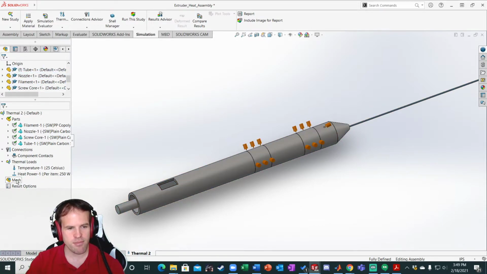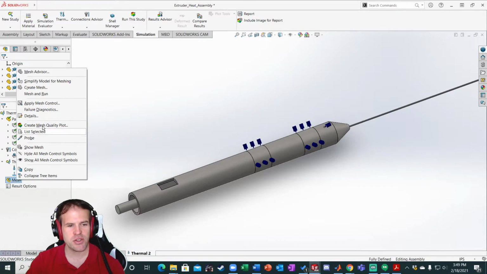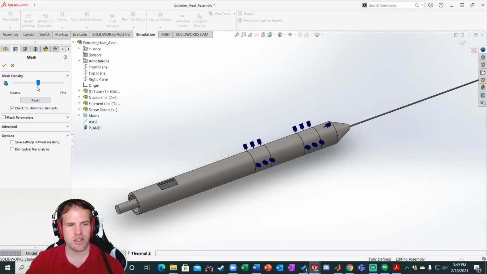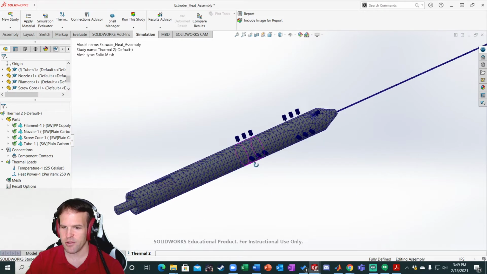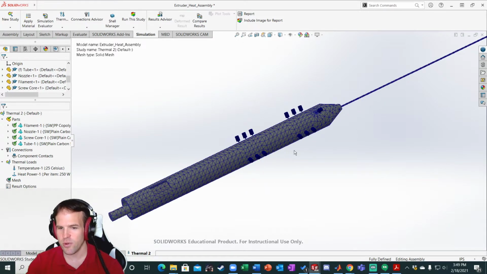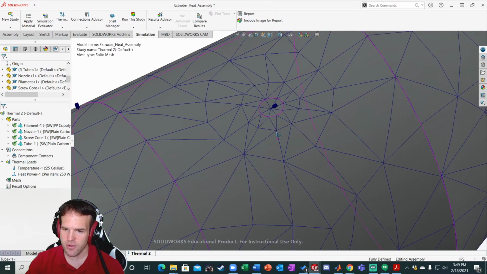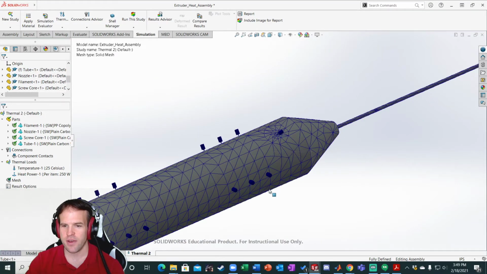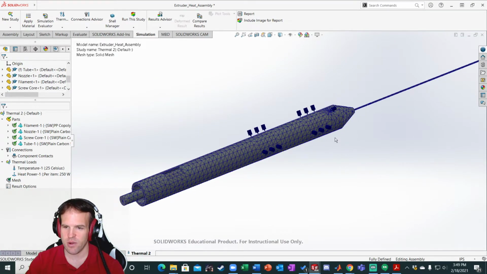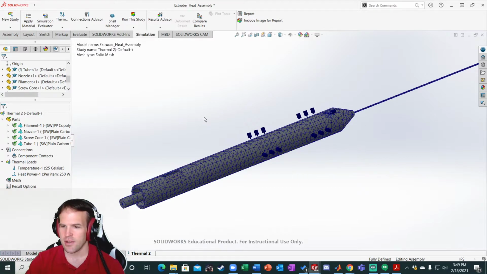All right, so the next step would be going to mesh. So I can mesh and run, but I want to see what the mesh looks like and make sure it's reasonable. I'm going to keep a default mesh just to make the simulation go faster. I can refine it for more accuracy later if needed. So let's see if the default mesh will work well. The geometry here is not particularly complex, so the meshing went smoothly. And let's take a look at the thermostat position. It looks like it has a pretty decent mesh with enough mesh triangles down there to represent the temperature at that location. So overall, it seems like that's a pretty good starting point.